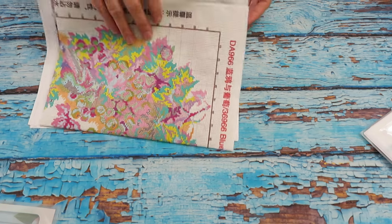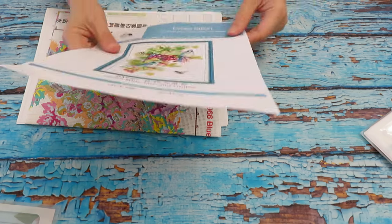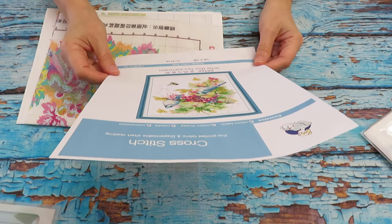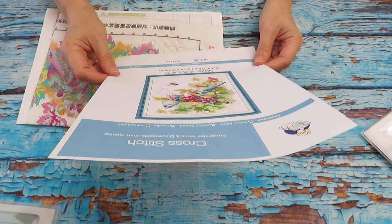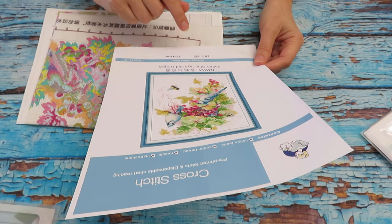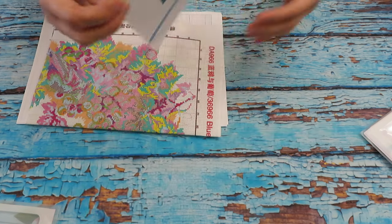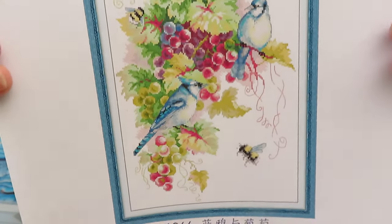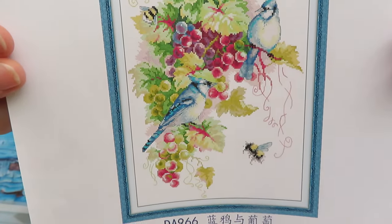So in here we have pretty birds and very juicy grapes and bumblebees or bees, honeybees, blue jays and grapes. We do have blue jays in Canada. That's why you have a baseball team, Blue Jays.